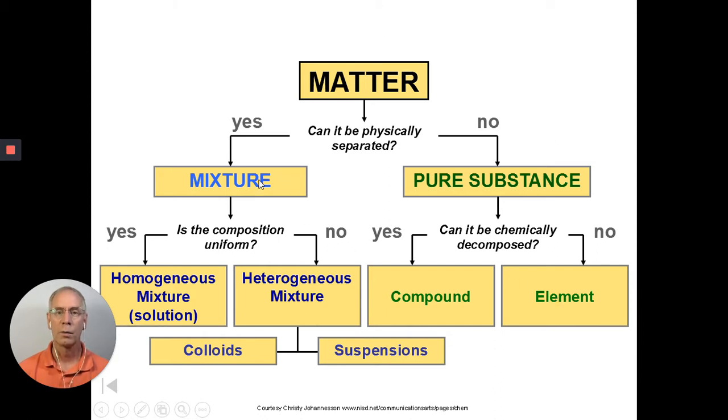Mixtures also can have any composition you want. You can take a little bit of salt and put it in water, or a lot of salt and put it in water. So heterogeneous and homogeneous mixtures can have variable compositions, variable percentages. Compounds are fixed. They're always the same ratio of the atoms that make it up. Those are some of the differences to learn.